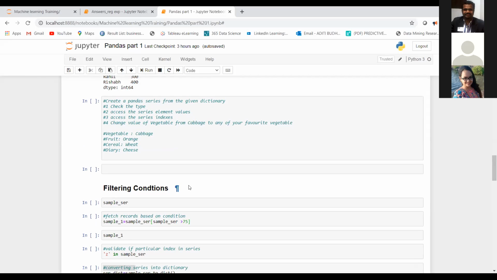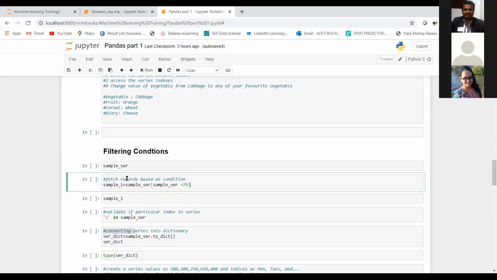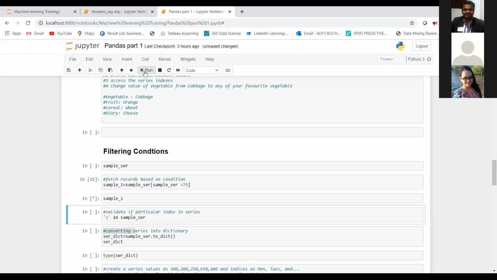Here we will use the same format, but inside the square brackets we will give the condition which we want. So sample SCR greater than 75 is my condition, and I'm using that inside this. Just run this and see.